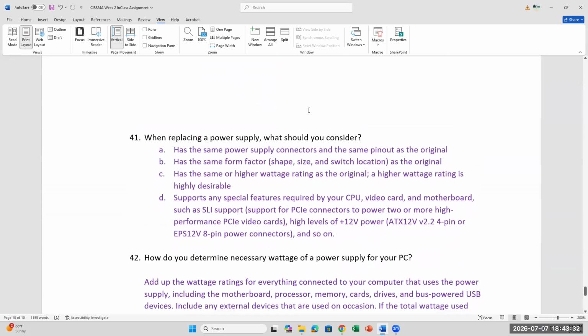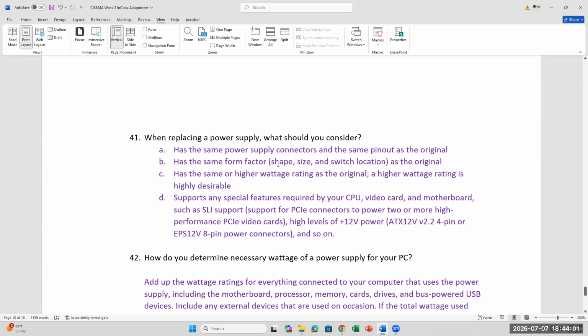This is long, you don't have to memorize it verbatim, but what I want you to know is that when you replace the power supply, it must be the same type. The equal or higher wattage, the same form factor, like ATX, ITX, right? So your case is an ATX, you need to get an ATX power supply. If you have an ATX power supply, buy another ATX power supply to replace. Don't try to be creative.